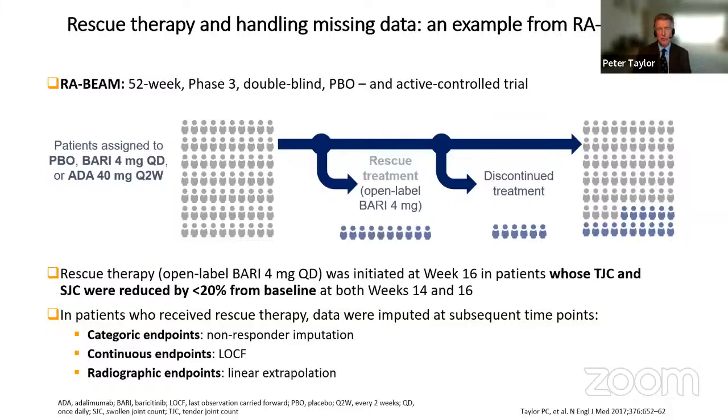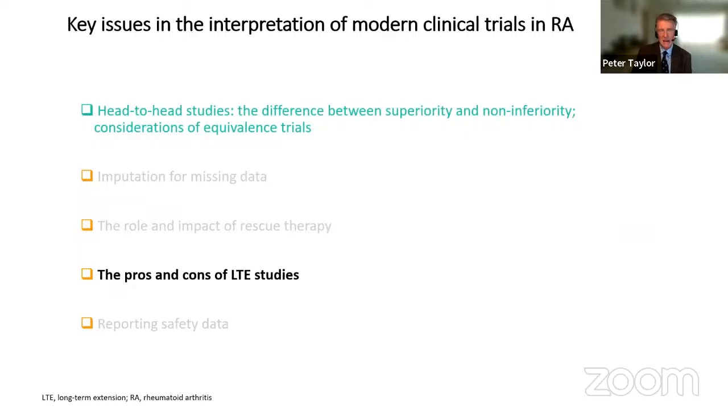So in fact, a proportion of patients were rescued early on, and some other patients discontinued treatment. It may have been even placebo they discontinued, but for one reason or another, they didn't want to stay in the study. And the consequence, as you can see in the pictogram, is that effectively takes out a small proportion of patients who were included in the study. And therefore, it will bring down the apparent benefit of the drug. And so we need to bear that in mind when interpreting the outcomes. And yet that still was the first study to show superiority over adalimumab for a small molecule.